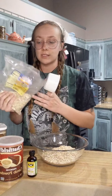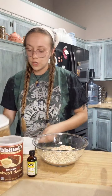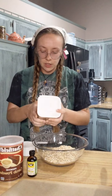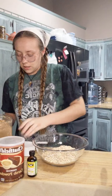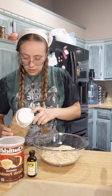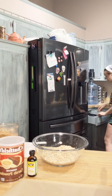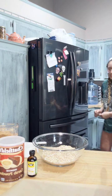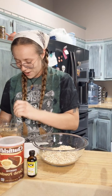3 scoops of oats. Again, these are rolled oats. You can use instant oats as well. For the coconut sugar, you're going to put 1.5 cups, exactly half of what you put in for the oats. And if you've ever used coconut sugar, you know that this stuff settles in whatever container it's in, so I have to break it up a little bit.